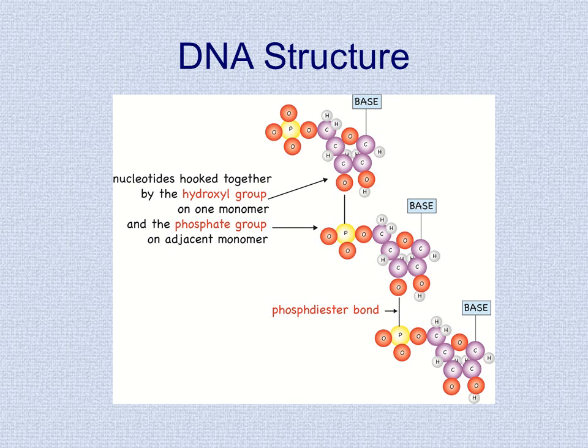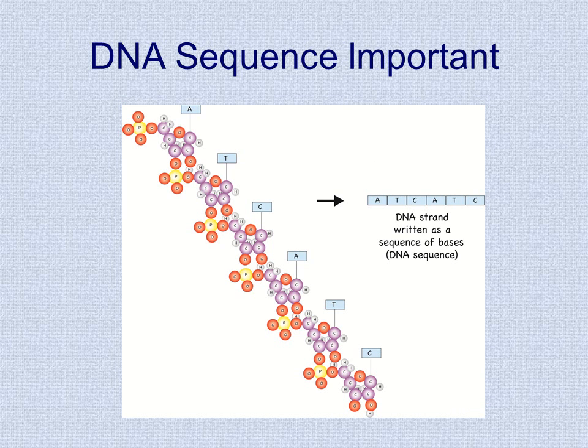Now, here's a picture of the DNA structure. We have a hydroxyl group of one nucleotide connected to a phosphate group on another nucleotide, and you develop a long chain. The DNA sequence is important. You have 4 different bases in DNA, and the sequence in which they're arranged is very important because that's the blueprint for the amino acid. A 3 nucleotide structure, say ATC in this particular molecule from top to bottom, would specify a particular amino acid. So if we had ACT, that would mean a different amino acid. So the arrangement of nucleotides is pretty important.